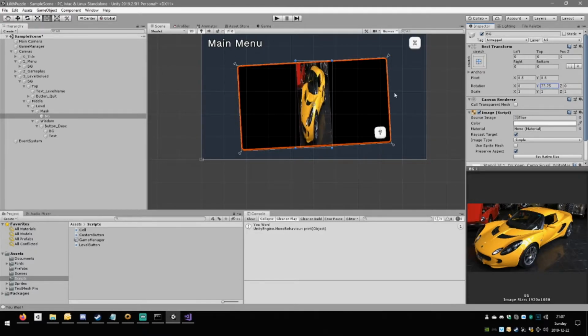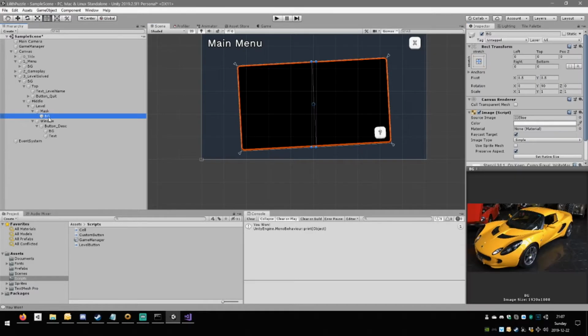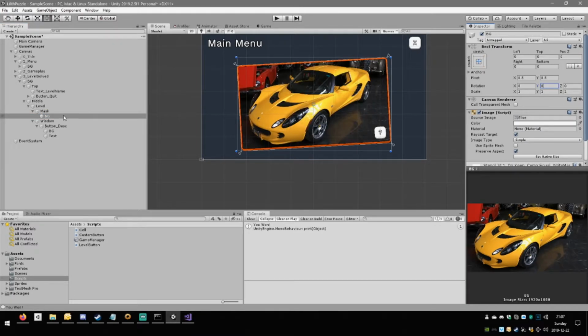Okay. See, goes to 90 degrees, then we'll leave it here, and then we're gonna have something else. All right. That is instead going to be rotated to 0. So duplicate BG and call this one BG back, capital B back.